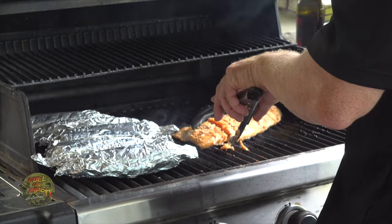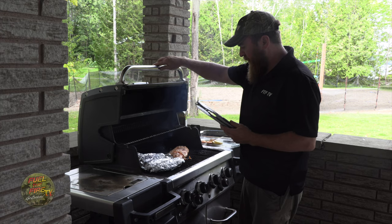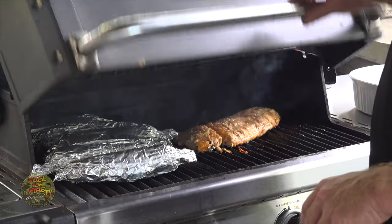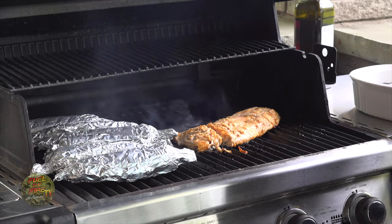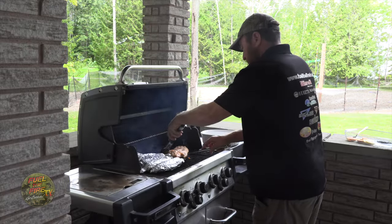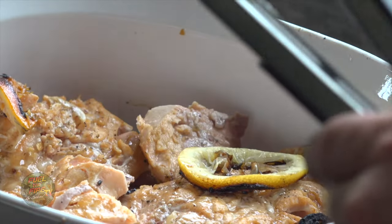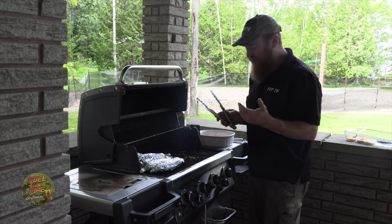That needs a little bit more time. Getting there, we're close. I'm gonna give that a couple more minutes. All right, I think it's ready. Oh man, that smells good. Oh, that little piece, you know what? That is melt in your mouth.